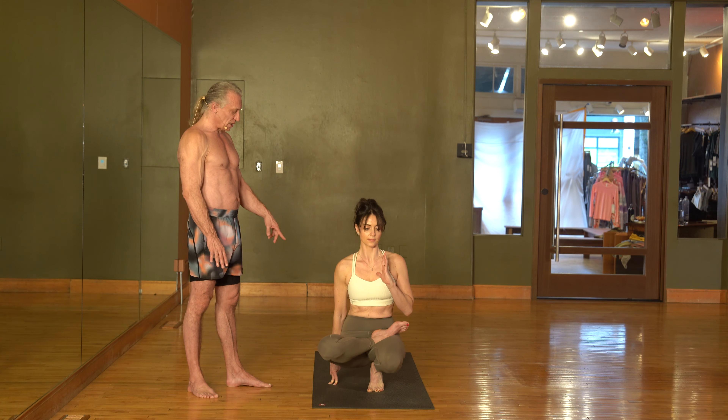Bring the right hand to prayer — beautiful setup. Claudia's a little tight, but she's continuing to bring the knee down and back and lift the chest. Eventually from the side it looks like you have one knee, one hip, one shoulder. Focus between your brows and the front mirror — this is a focus posture. Excellent opportunity to build your foot lock, leg lock, and core locks for the rest of the balancing postures.